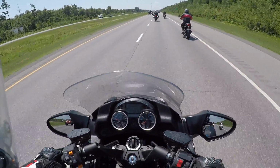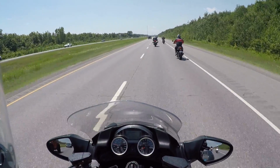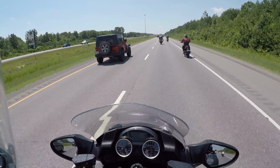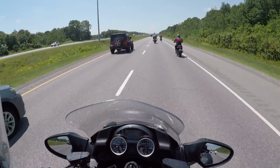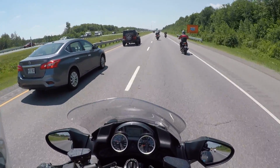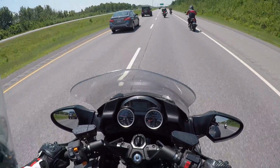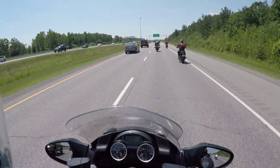So at 100 kilometers an hour, we're cruising around 2,900 RPM, which is reasonable. It's a 1400cc engine, or around there. I forget the exact size. The gearing is obviously different than the Ninja. I'm pretty sure it's been tuned for more low and mid-range. Shaft drive, so beautiful. No cruise control, which, for me, is a no-go.